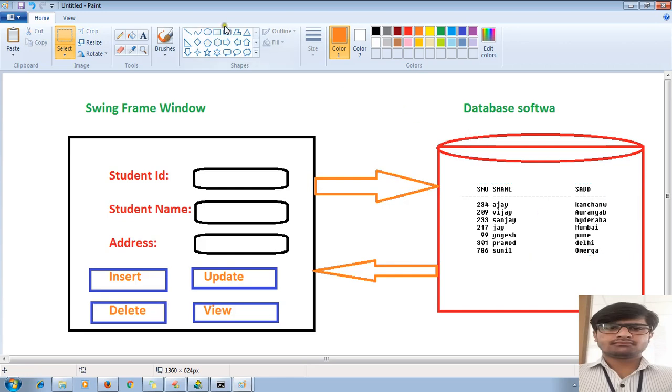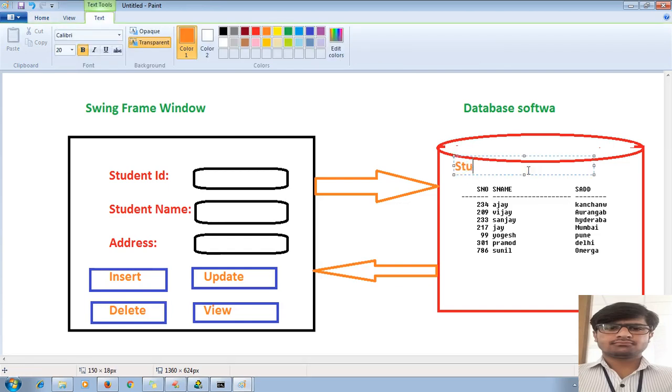Clear? Do you clear, boss? What I mean is you have to perform insert, update, delete, and view. You have to perform all these operations now. See here, what do we need here? So this is the student table, boss. Student table. Okay, boss, fine.